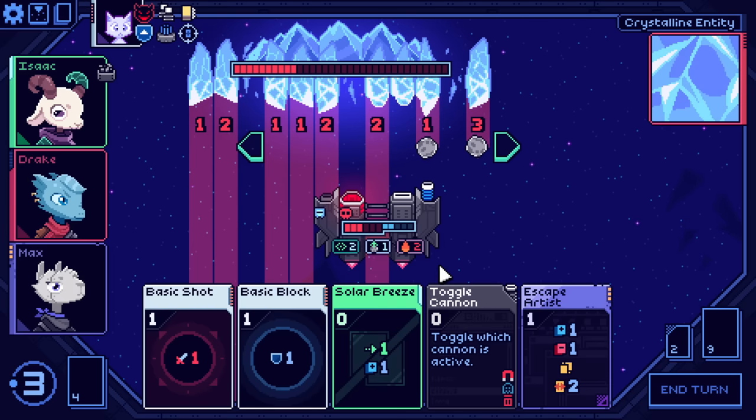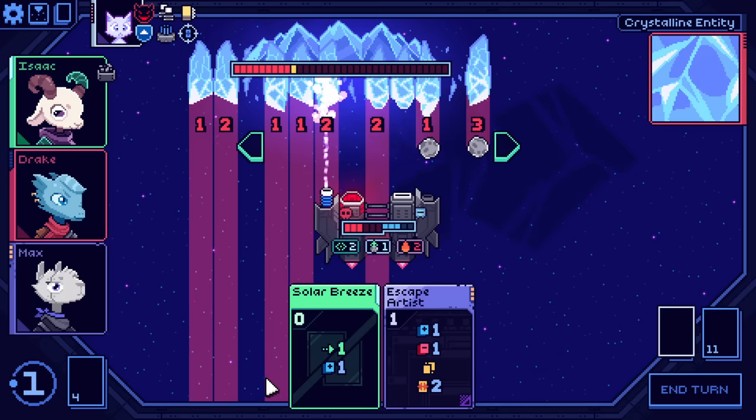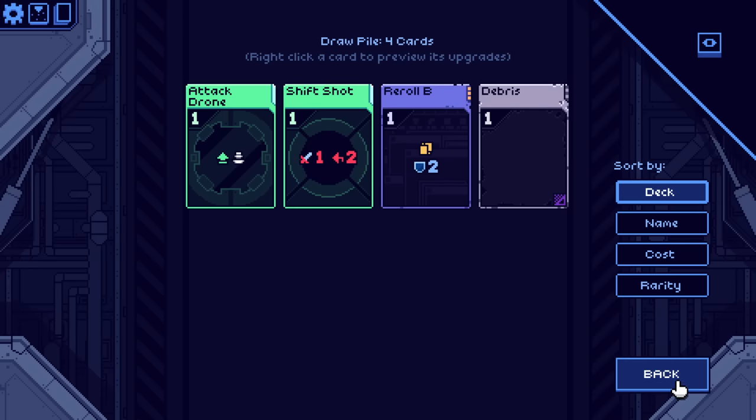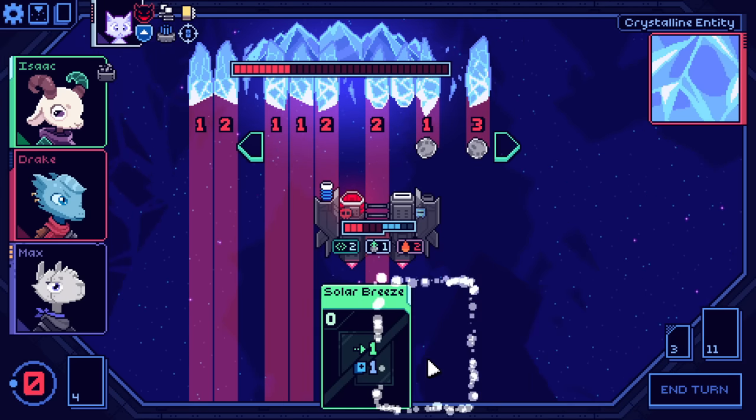I leave that there, then I'm fine. If I draw another one, we have a little issue. Right now, we're only taking one damage, so who cares? Solar Breeze, I don't know what I'm drawing per se, so I don't really want to risk it. Escape Artist, I kind of want to just get it out of my deck.